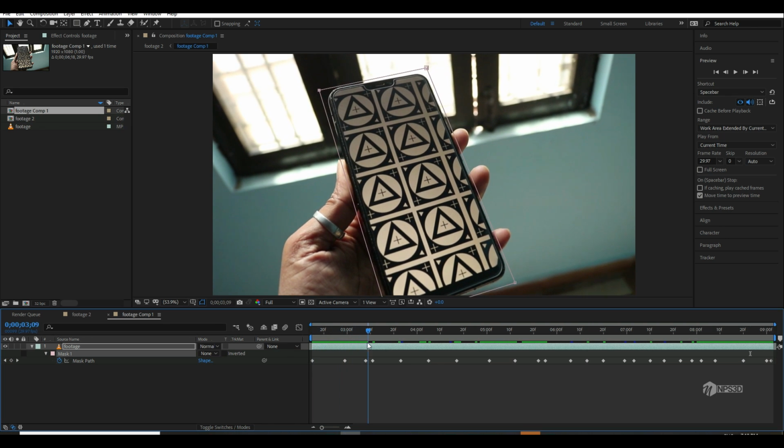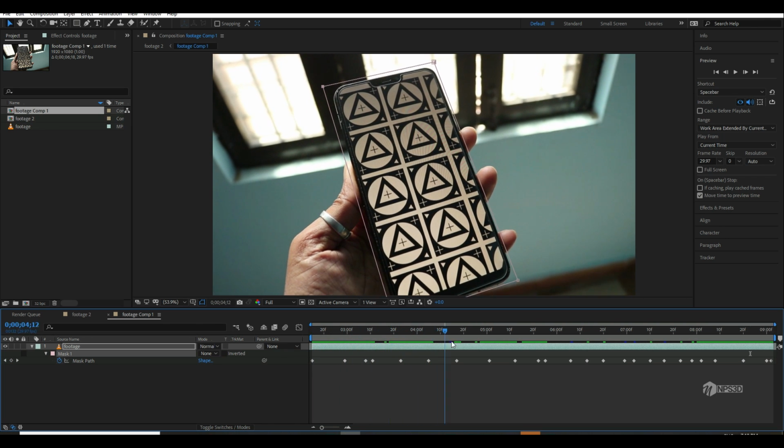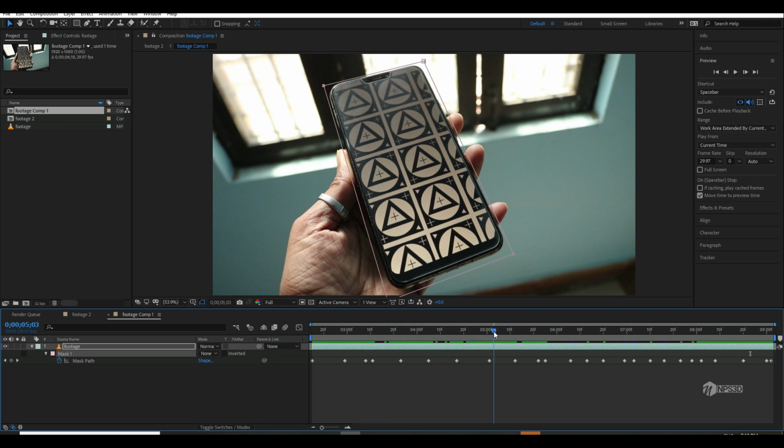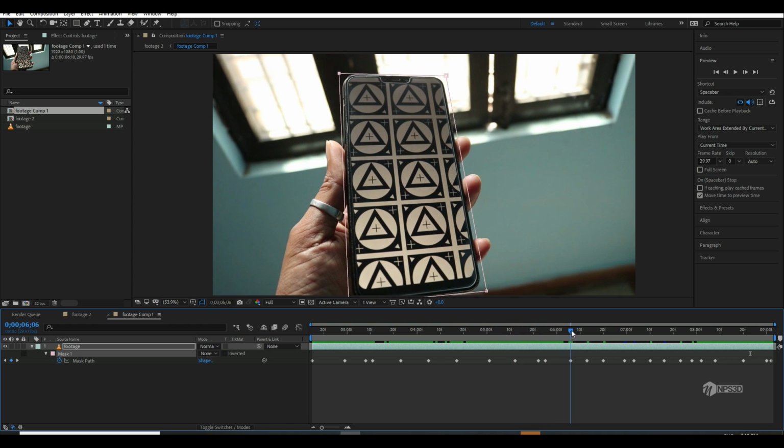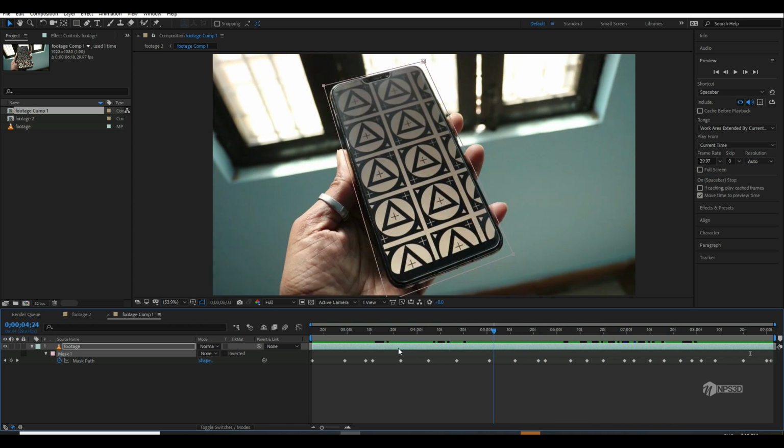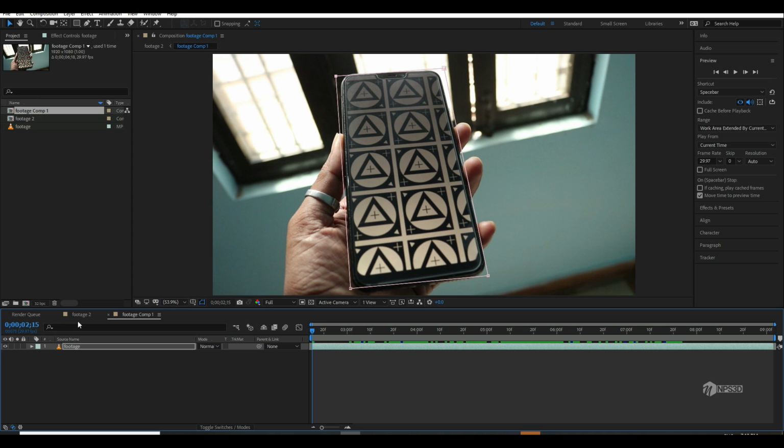So here you can see I created a very rough mask which follows my object, and now I will do the object tracking.